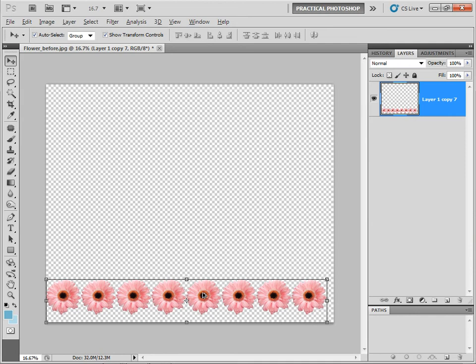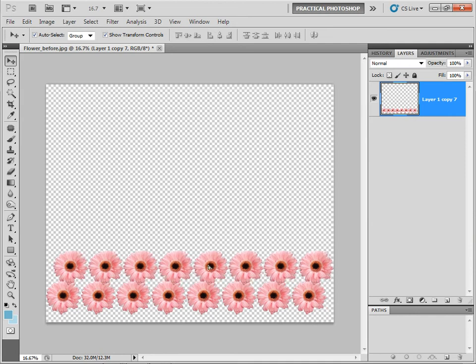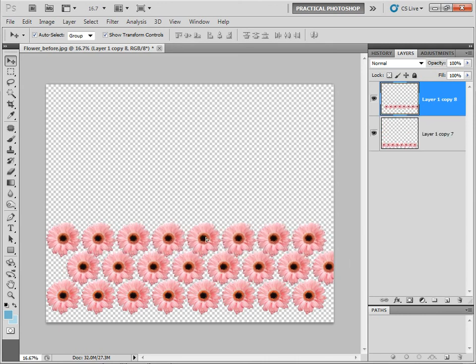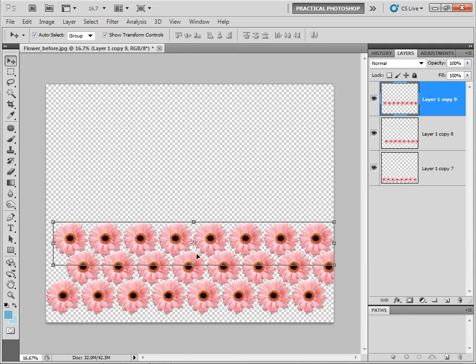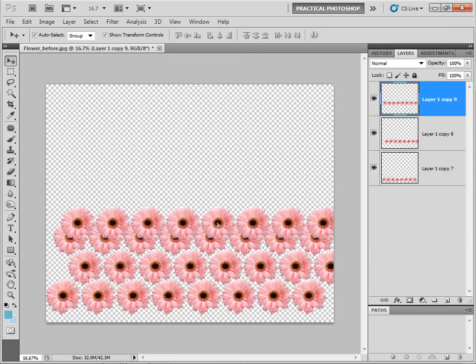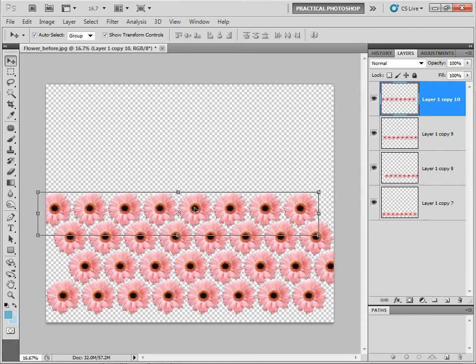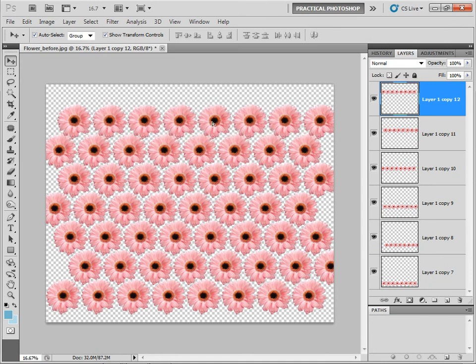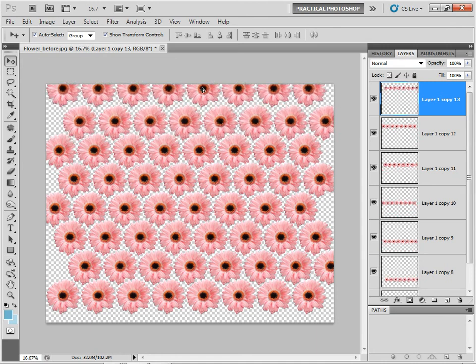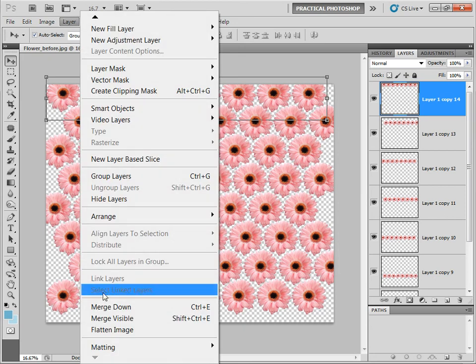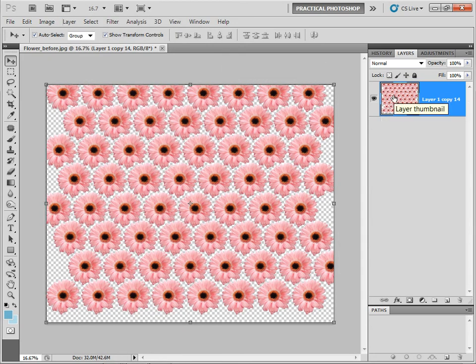And then if I continue holding Alt and clicking and dragging on that line, you can see I can carry on making my pattern shape. I'm going to do it on a little bit of a diagonal, so something like this. Maybe let's move that line slightly. So you can see how this is working. Let's continue right up to the top of the screen. So something like that looks pretty good. Then I'm going to go to Layer, Merge Visible again, so I have my complete pattern on one layer.